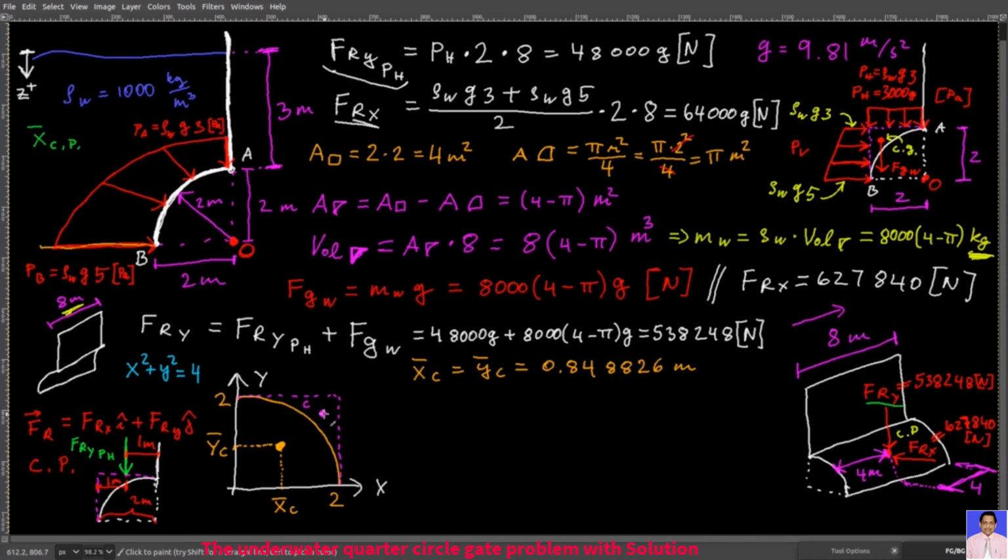Our main goal is to find the centroid of this other section measured from this origin here. And an easy way to find it is to recognize that the centroid of this quarter circle and the centroid of the other section, that their combination is the centroid of this square. And so here x bar c would be 1 meter, and y bar c would be 1 meter as well. This square here, it's this square here. You see, you have 2 here and 2 here. So it's logical that the combination of these two area centroids must be the centroid of this square.